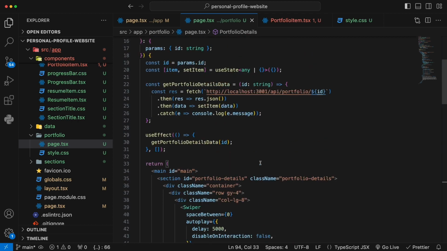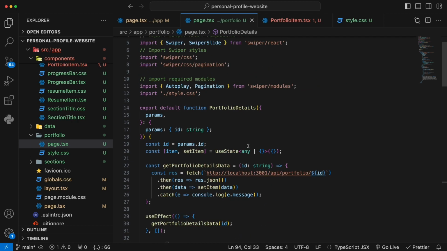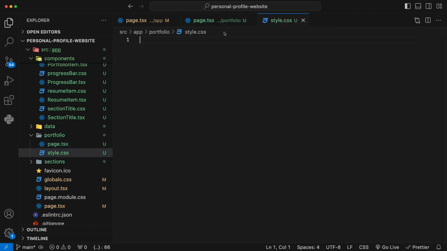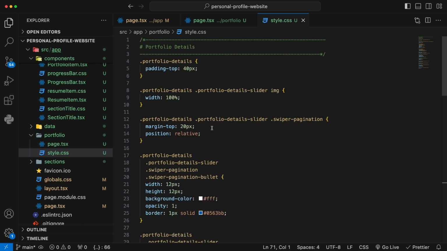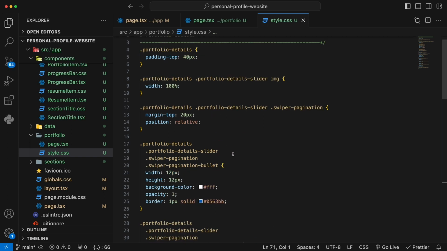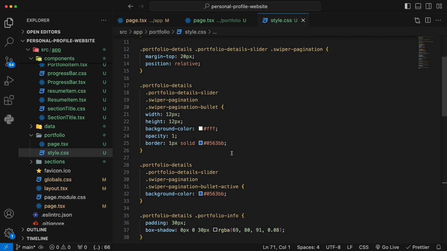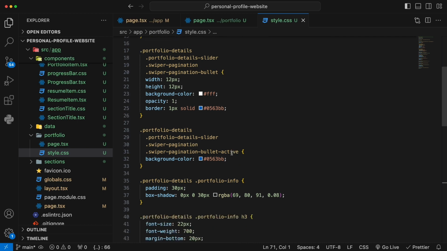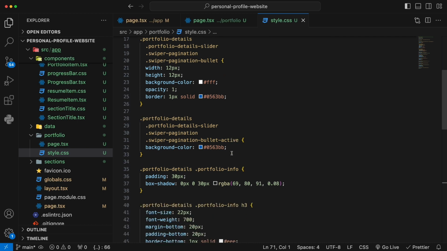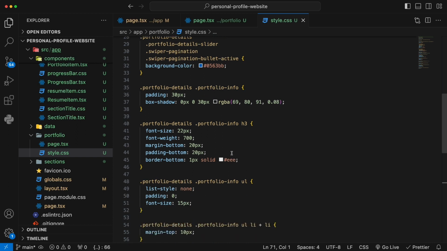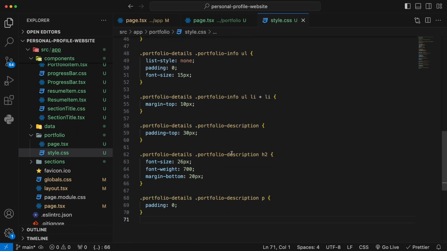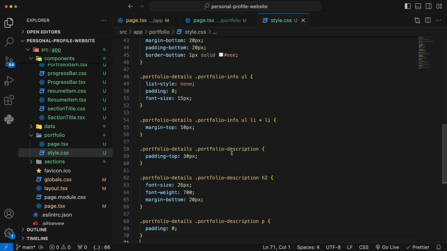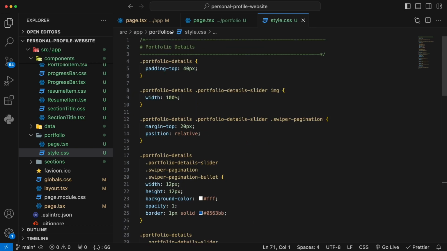So once you've done this template, pretty much it means that you have that individual page. And then one more thing is to put in our starting file for that project detail. I copy and paste in the details. Quickly scroll up so you can have a look yourself. I'll save the time of explaining the CSS code because it's quite a simple one. Change the color, change the weight, change the font size, adjust the margin and paddings. That's all. It's not really much fancy stuff here. It's just all standard CSS code.